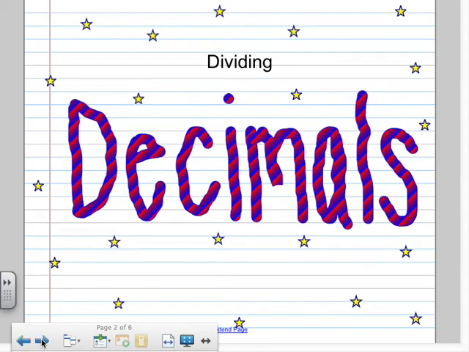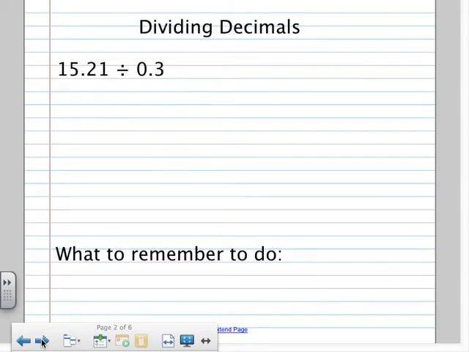Decimals. So we've talked about adding and subtracting, where we lined up our decimals and just brought it straight down. We talked about multiplying, where we did not have to line up our decimals. We counted how many places were after the decimal in the problem and matched it in the answer. And now we're doing dividing decimals, which doesn't do either of those. We don't have to line up our decimals because we actually don't put them in a line.